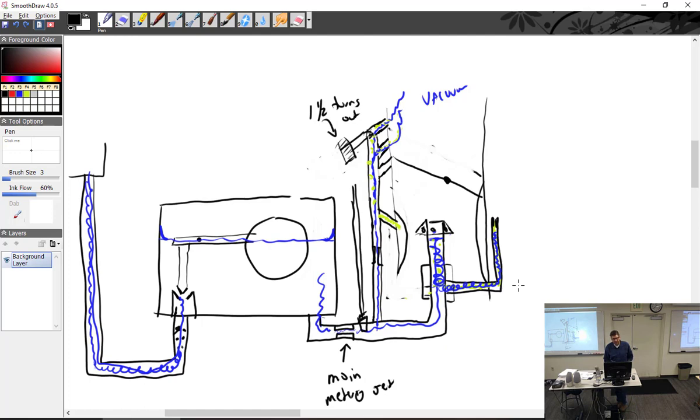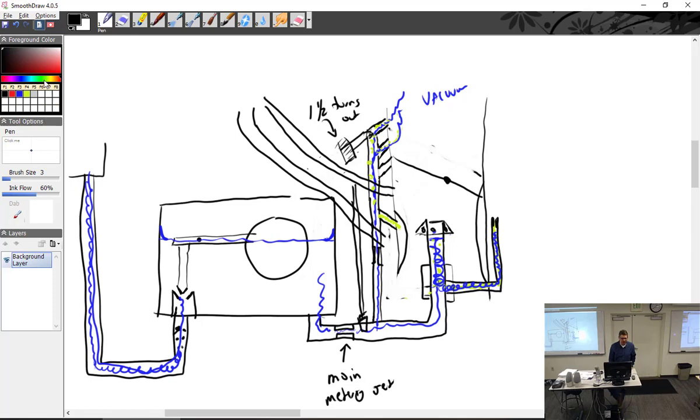Now, the Stromberg, totally different. Very, very different. Let's see if I can do this. First of all, we're going to make a chamber. We just got to put it way up here so we can kind of see what's going on. Bring that up there, and then we'll bring another one right here. All right, so we got two vent lines in the Stromberg. We have one vent line right here, and we'll call this suction.